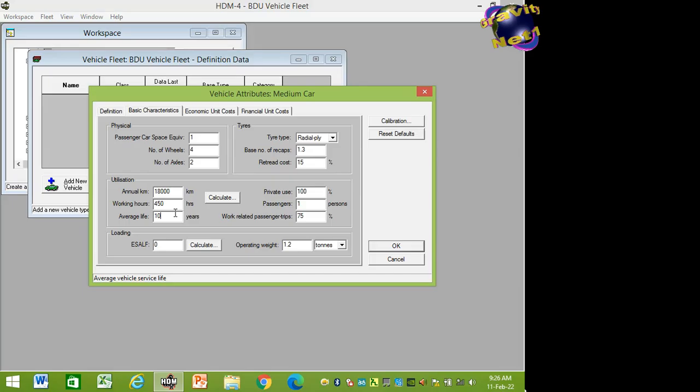And number of recaps means tires will be recapped. Tires will be maintained. There was one in Addis Ababa, around Taklaimanot. What it means is, if the tire is recapped, it will run 30% more. Say we take 25,000 kilometers as the tire life.